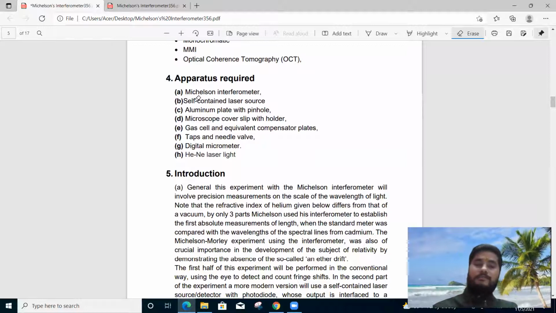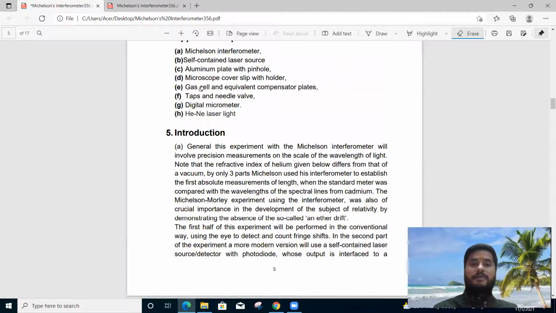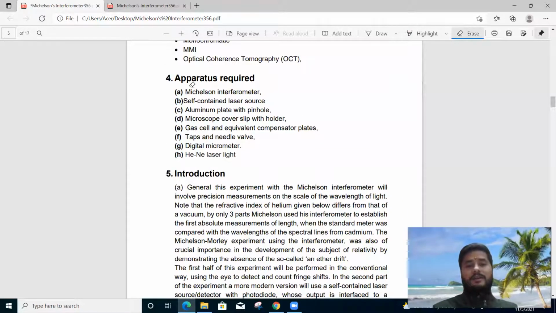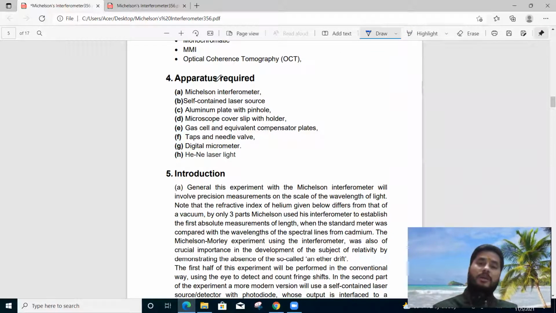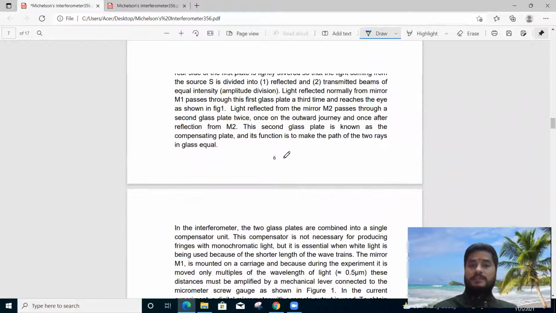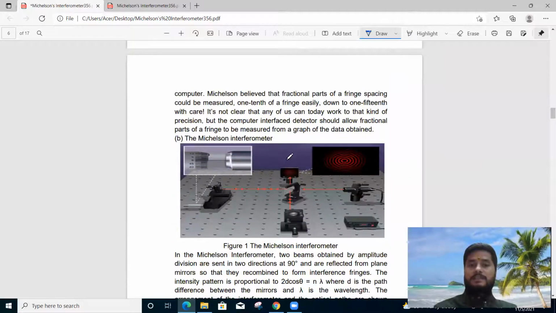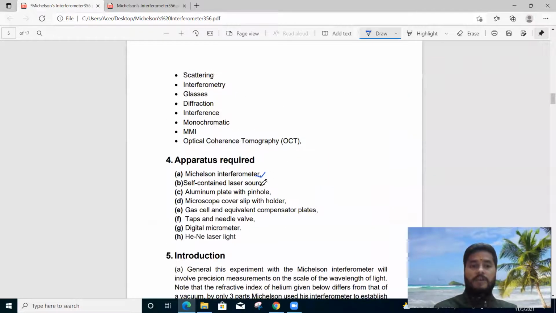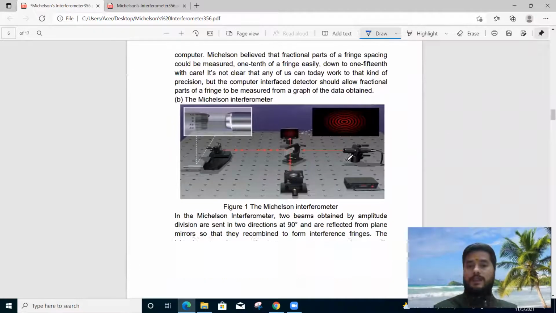The next content of my experiment is apparatus required. For conducting this experiment, we need the following apparatus. The first one is the Michelson interferometer, which looks like this, and the second one is our self-contained laser source, which looks like this.